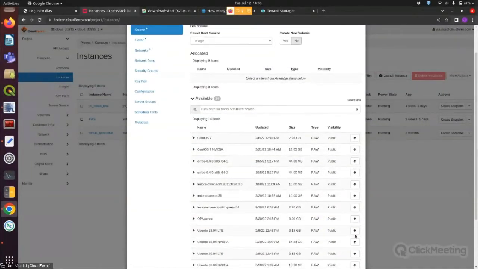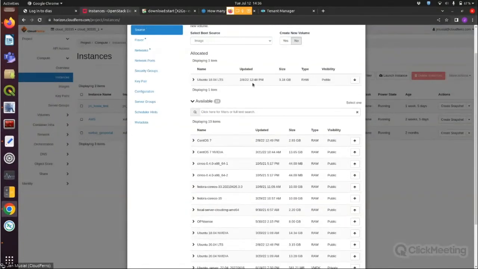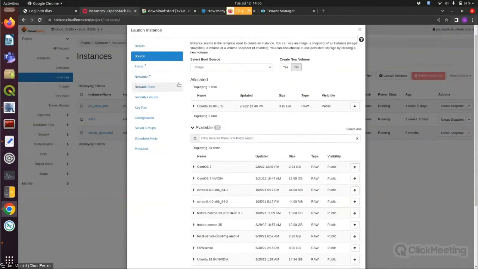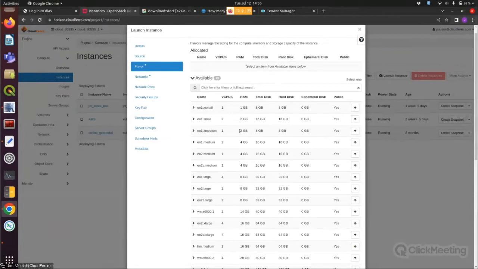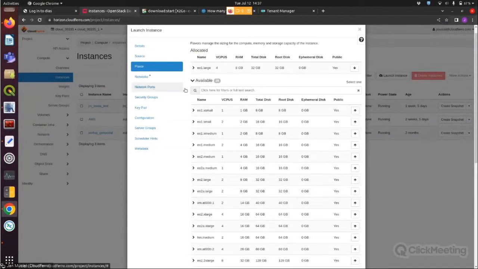I prefer Linux, so I can select Linux here. With the flavor, this is what Klaudia was discussing: you select the amount of resources that you require. Let's say we don't need much, just to show how it's launched.